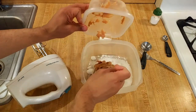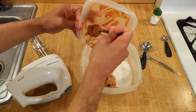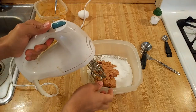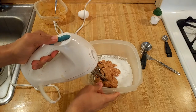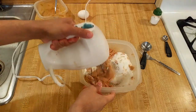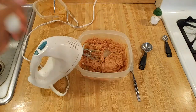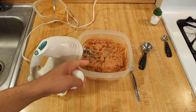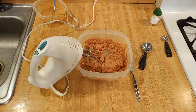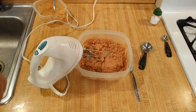I'm scraping the creamy peanut butter — you can use crunchy if you want, no problem at all — into the bowl. After scraping the peanut butter, I'm going to take my handheld electric mixer and start to incorporate the peanut butter and the sugar. I just finished combining them. One thing I wanted to point out is that my sugar was a bit lumpy, so I had to break it up with the beaters, but that's no problem at all.